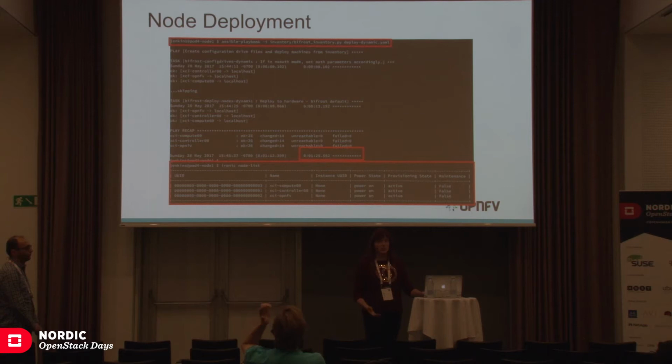So what does the deployment mean? Bifrost will do several things. It will install the operating system that you choose. You can just specify the image that you want deployed on your servers. You can customize the image with any content that you want to have there. It is also going to configure a basic network for you. So you will define the interfaces that you want to have configured, I mean, the kind of integration that you want to have as well. And it will also create some SSH keys. It will copy some SSH keys into your server. So after the deployment is done, you will have the nodes working for you.